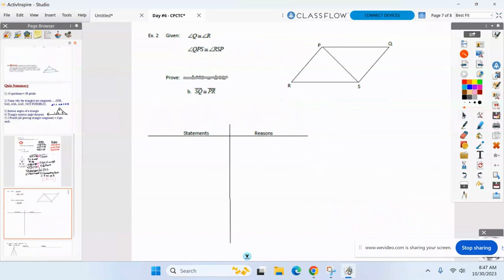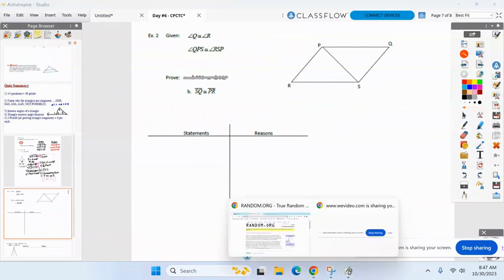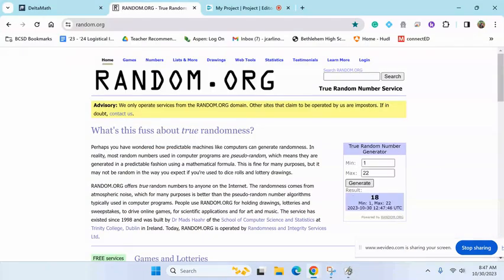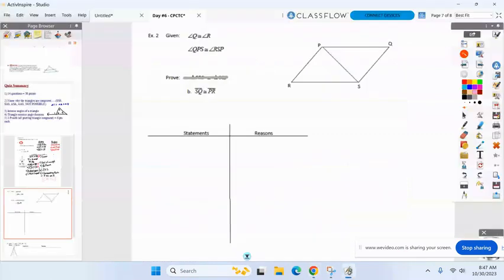Notice now I have to prove SQ congruent to PR. SQ and PR. Well, those two sides aren't going to be congruent unless, help me out, Lily, I can't prove those sides congruent unless I know the triangles are congruent. So that's our first job. Get these two triangles congruent, which is great review for tomorrow's quiz. All right, mark it up. I'll talk to somebody here in a second. Let's get the triangles congruent first.